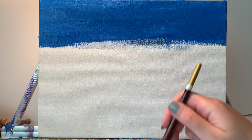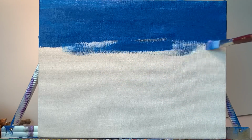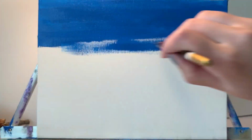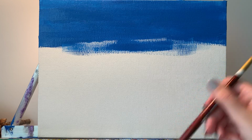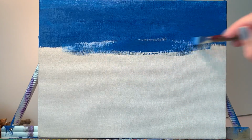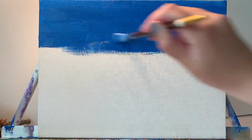We're going to bring the blue down just a little bit more. And it's okay if you don't have a straight line across. It's actually more interesting if you don't. And you'll see why when we start adding the second color for the sky.